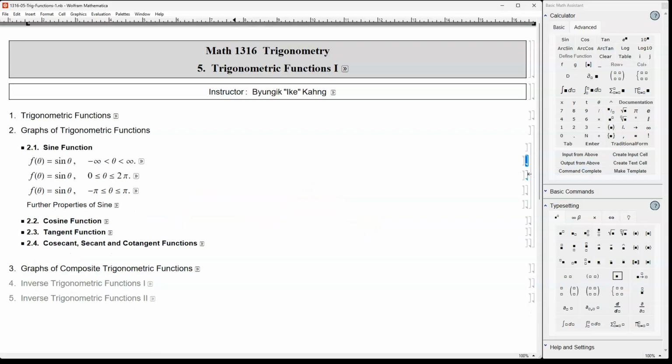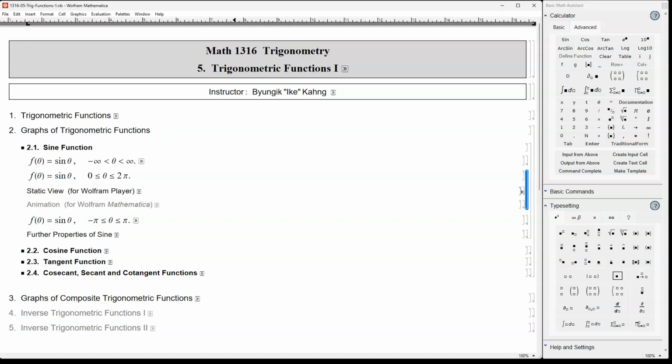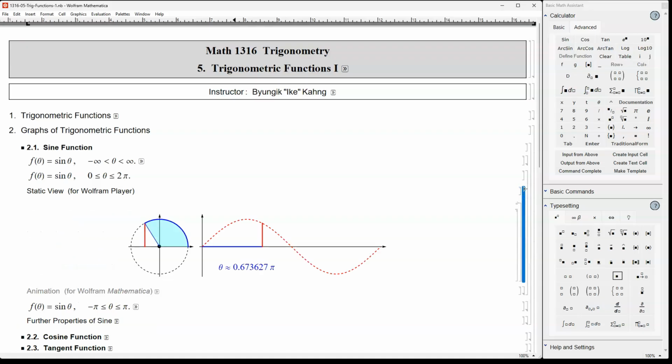Why do we have that kind of graph? Well, here is a static picture that explains it. On the left, you have a circle of radius 1. So sine is y over r, the vertical over radius, but in this case, radius is 1, so the vertical is the function value. So the y-coordinate here, the vertical, and this y-coordinate here, the function value, must match precisely.